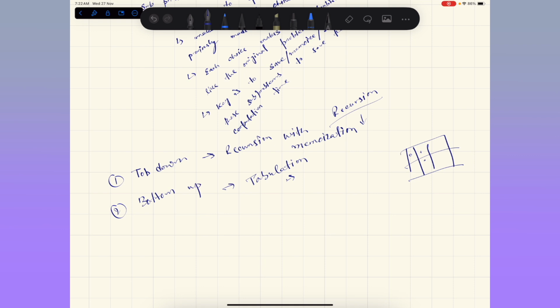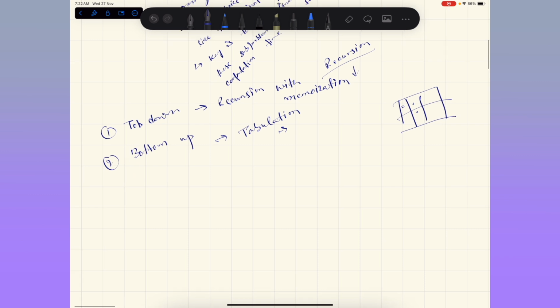Top down is when we have a very large problem and then we are breaking it into smaller problems. So we are going top to bottom.